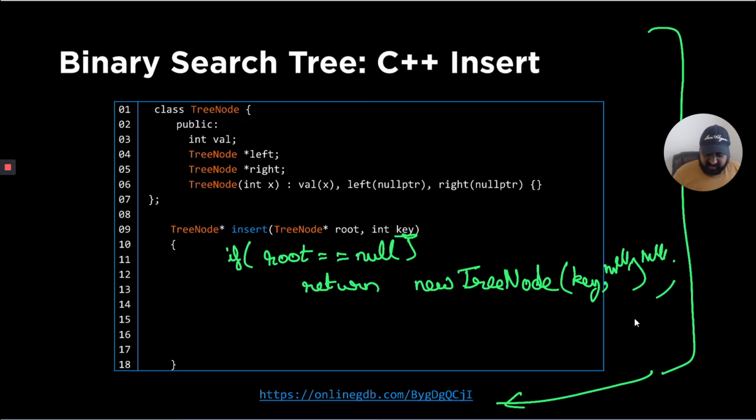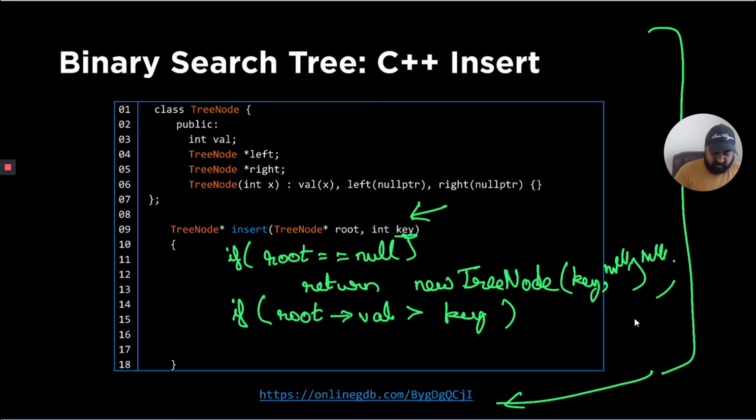Now the second case, I'm assuming that the tree does not have duplicates, or we are not passing in duplicates. But if you have that case, it's pretty easy to handle. So otherwise, we are going to check if root's value, in this case root's val, is greater than the key.